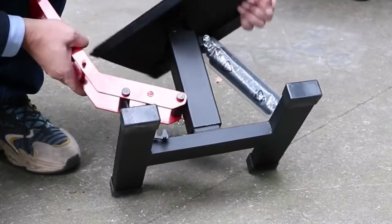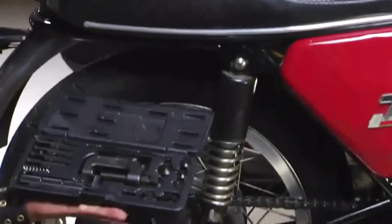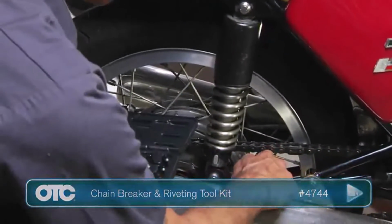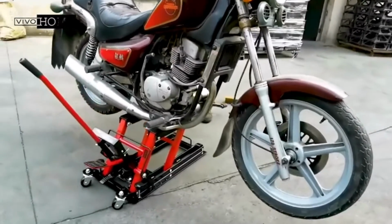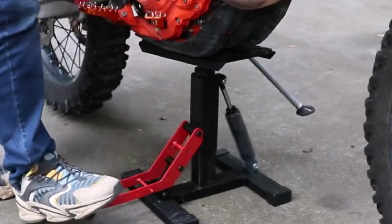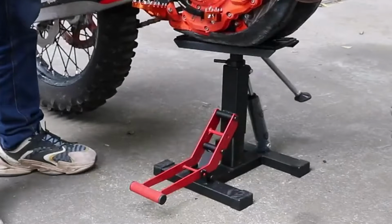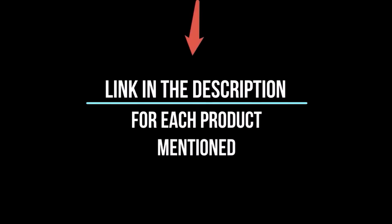Today, I'm excited to share with you my top 5 picks for the best motorcycle jacks on Amazon. A motorcycle jack is something you can get today that'll make practically all maintenance slightly easier, especially on your back. I've spent countless hours researching and testing products, and I'm confident that these 5 products are the cream of the crop. Whether you're looking for the best product or just one that delivers excellent value for your money, I've got you covered. In this video, I'll give you an in-depth look at each of these top 5 products, discussing their strengths and weaknesses, and helping you decide which is right for you. Whether you're a seasoned enthusiast or you're new to the game, you're sure to find something that piques your interest. So without further ado, let's jump right in and take a look at the top 5 list.